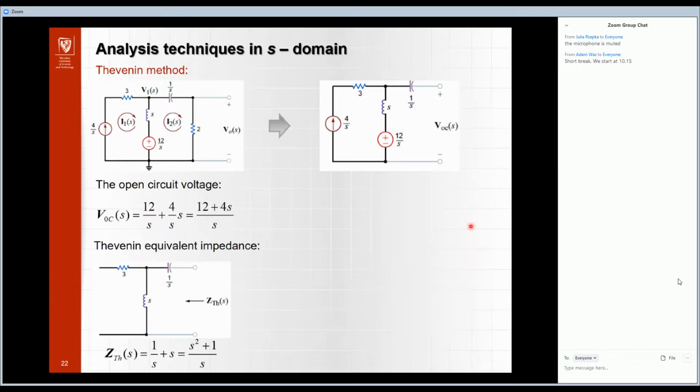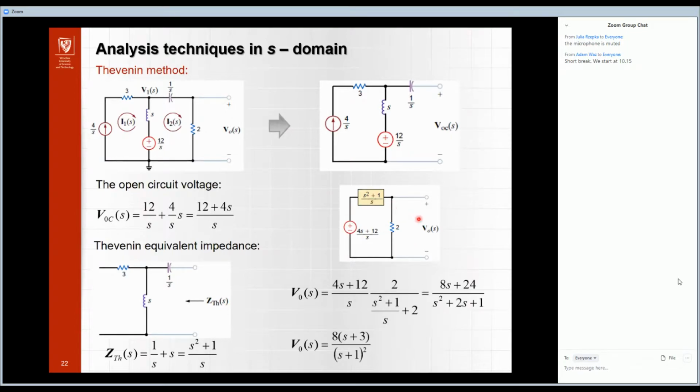And now we have the open circuit voltage and the Thevenin equivalent impedance, so we can draw the substitute circuit. So this is the circuit. We have the open circuit voltage here, and in series the equivalent impedance. In this circuit I have to connect the part which I removed at the beginning. I removed only the resistor, so I put the resistor here, and now I calculate the voltage across it. From this circuit, we just use the voltage divider. We have the voltage source, the impedance of the whole circuit, and this resistance, and at the end we obtain the same result for the output voltage.